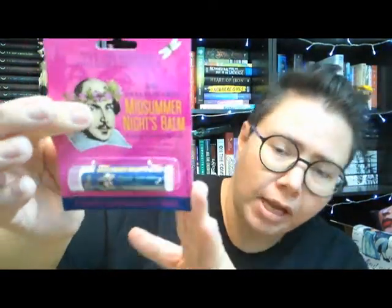The other thing I ordered was like a grab bag — you pay a certain amount and they throw in items, so I really don't know what we're getting. We have William Shakespeare's Midsummer Night's Balm chapstick lip gloss in Kissing Cherry flavor. It says 'apply, but this and all is mended' — a twist on the quote from A Midsummer Night's Dream: 'If we shadows have offended, think that this and all is mended.' Handy item.